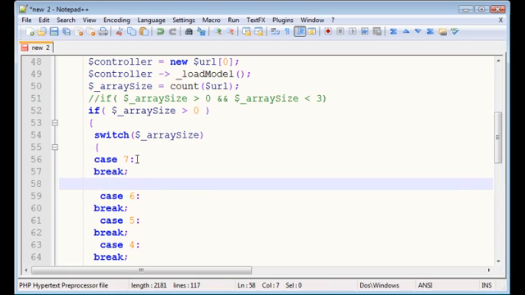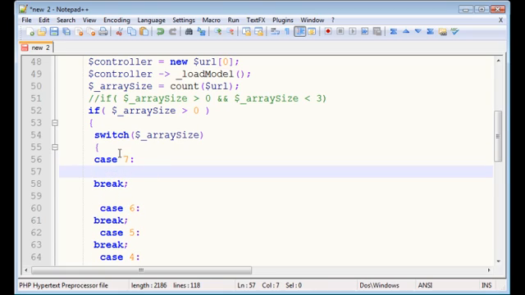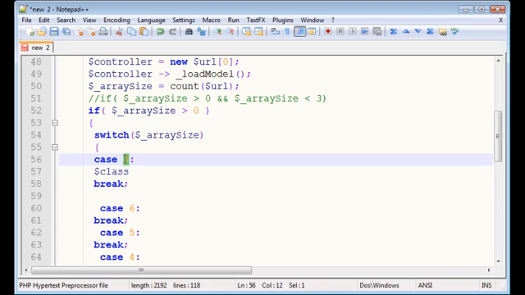So first we start from case 7. Now when the count is 7, that means we have 7 minus 2. The first is your controller, the second is the method, then that means you have 5 parameters in that method. And it's you defining your method for your controller, so you know if your controllers are up to 5 parameters or not.